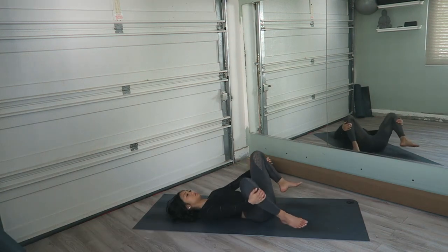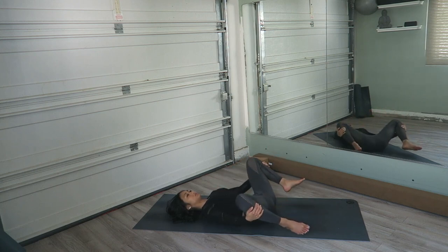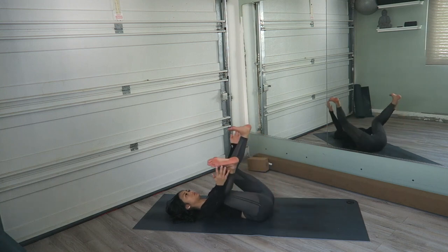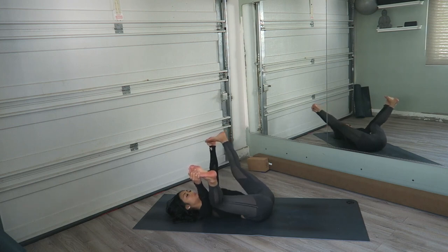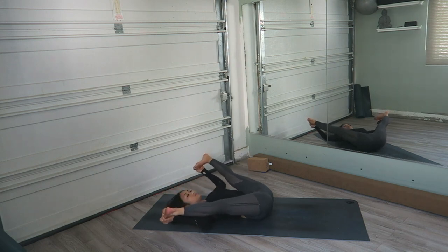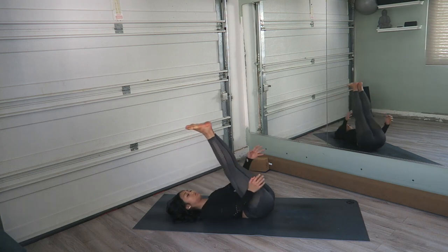Inhale, bring the knees up toward the chest and make mini circles, going out and in, really feeling the nooks and crannies of the hips. Open up the hips here, come into happy baby. Straighten that left and then the right. Left knee and the right. Straighten the legs now.